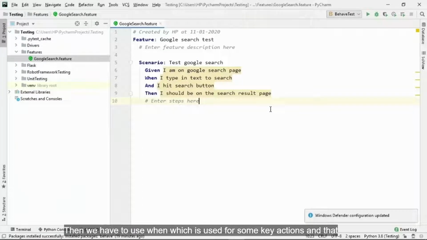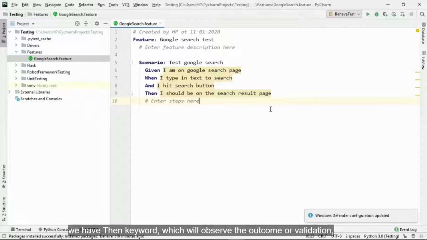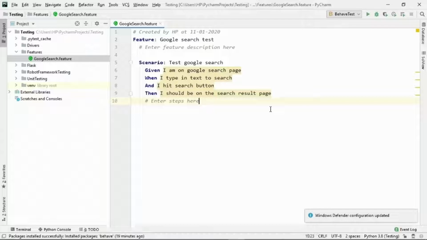Then we have to use when, which is used for some key actions, and that we have done in line number 7, where we have mentioned I type in text to search. In line number 8, we are extending the when keyword by using and mention it as I hit search button. In line number 9, we have then keyword, which will observe the outcome or validation, and there we have specified I should be on the search result page.